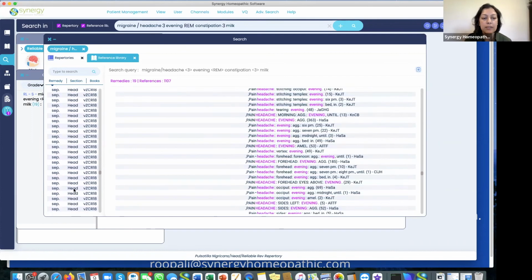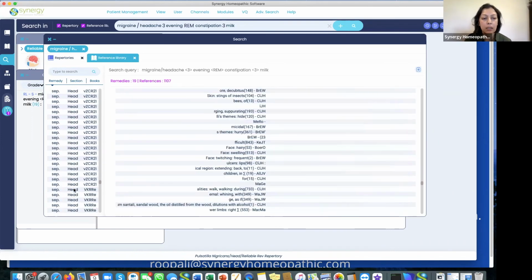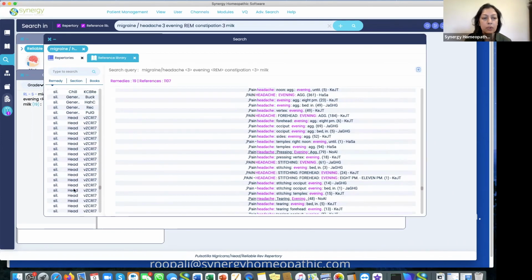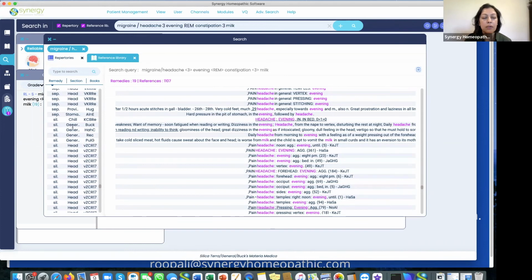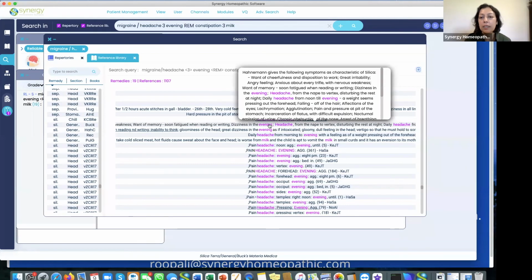So I'm going to pick up, let's say, one of the Materia Medica. Let me go here. So here in generalities, in this book, you see there is a write-up about headache in the evening. And so you can click on it and it will tell you the paragraph that it was picked up from.